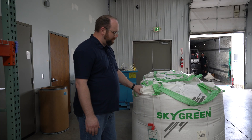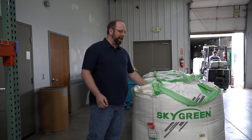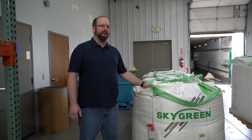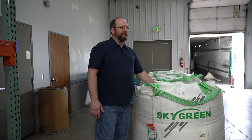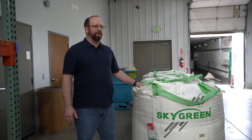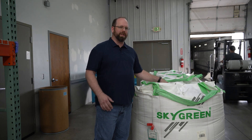Here we're receiving a fresh shipment of PETG — one of our most popular materials. A lot of big corporations like to use this for the ease of printability and the durability it provides, so we sell a lot of this by the pallet on bulk spools. This is a little bit controversial in the sense that we buy this from American suppliers, but it's made in South Korea. We'd love to have an American supply for every single one of our resins, but sometimes it's just not possible to get certain resins domestically, and we'd like to see that change over time.